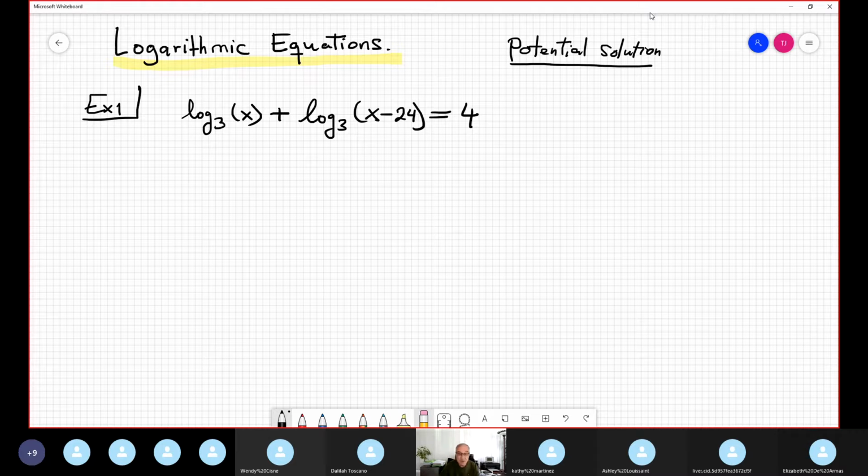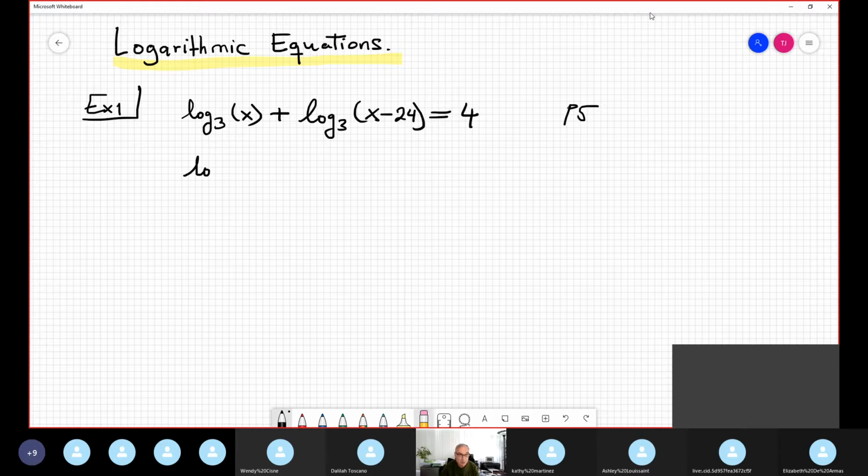Okay, let's start. What should I do? Well, you condense. You have several logarithms, in this case two. You condense these logarithms into only one. In this case, I'm using property number 5. Property number 5 says that when you have logarithms, the addition of logarithms is multiplication. So you condense, you put only one log.